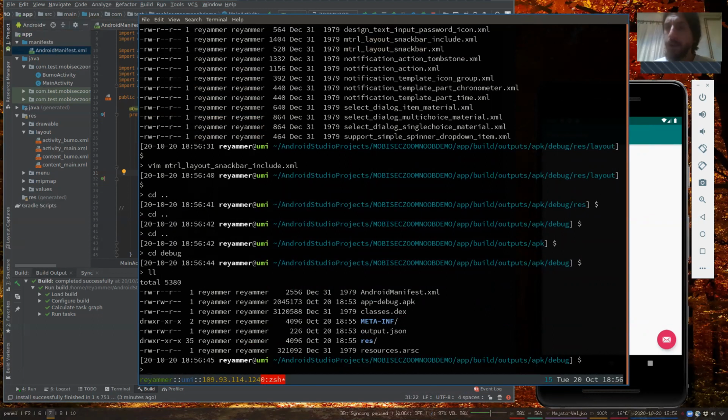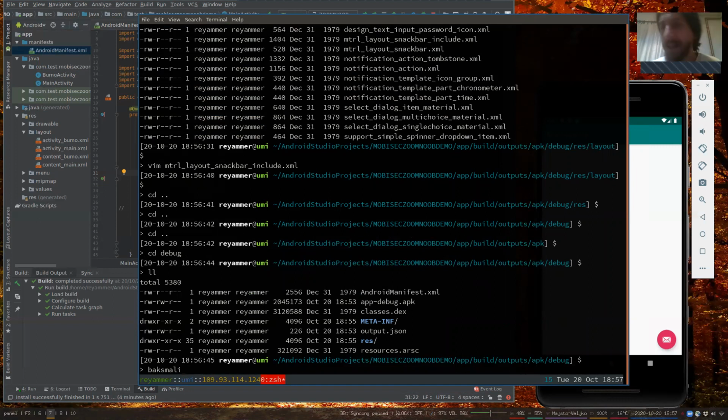Before going to the main tool to actually take care of this, there is one thing I want to show. Check this out, classes.dex. Classes.dex is the file that contains the actual bytecode, okay? So there are two tools called Smali and Baksmali that are useful to go from this classes.dex file to the human readable version of the bytecode, which is Smali, which is what I explained last time. Let's try to use it.